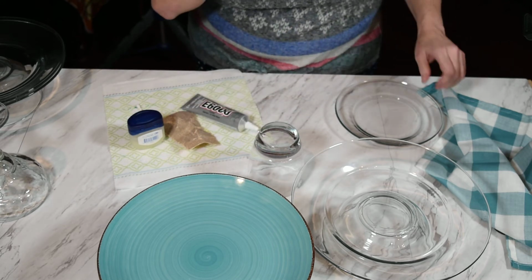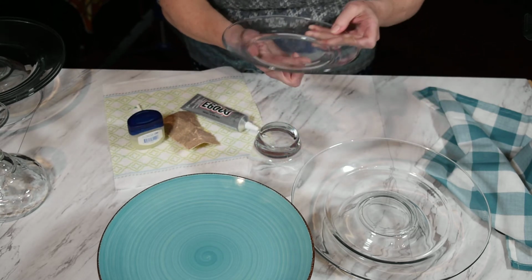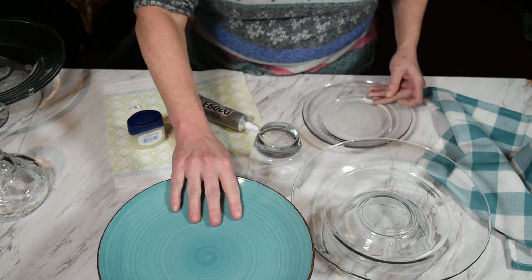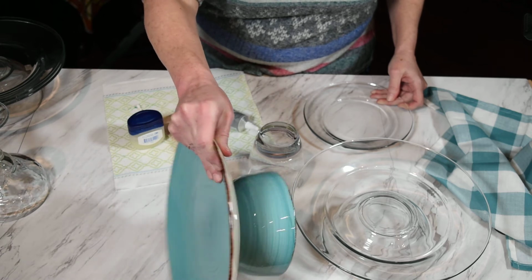When we're doing the glass, we only want to sand this part where we have a ridge. We don't want to sand the glass where it's going to meet or we're going to scratch the surface. When I made this one, I was able to sand both surfaces just to make sure I had a good seal.